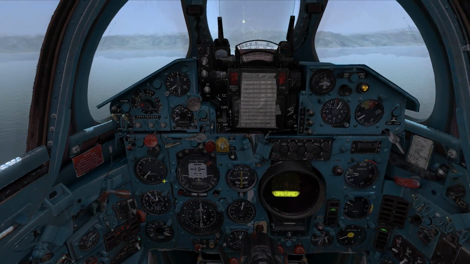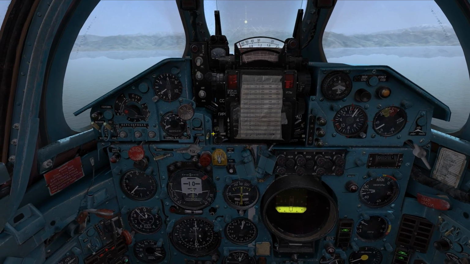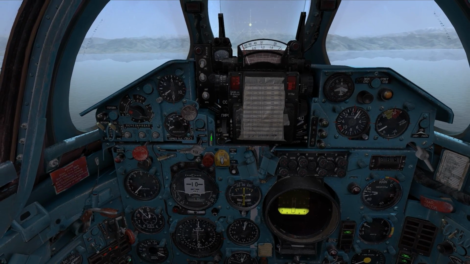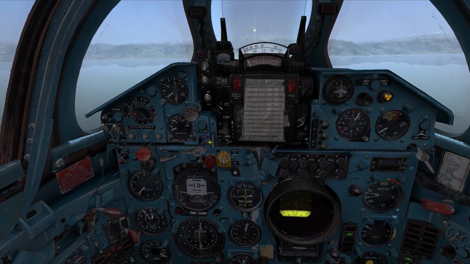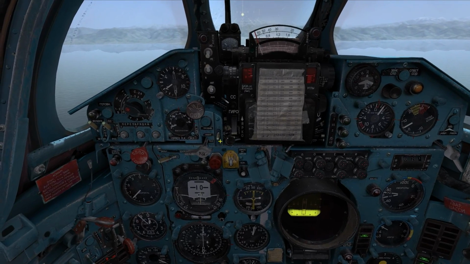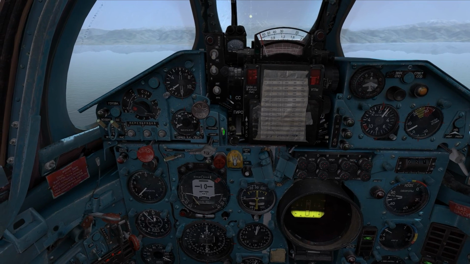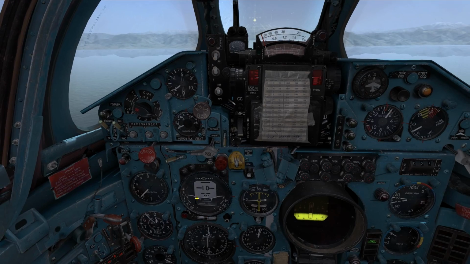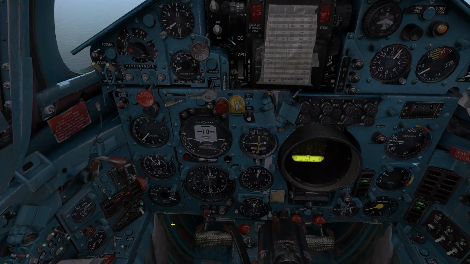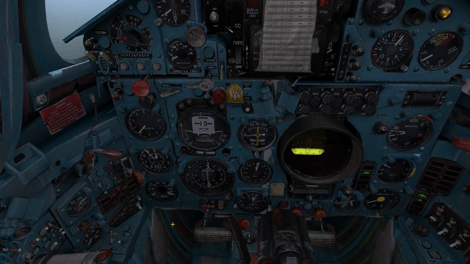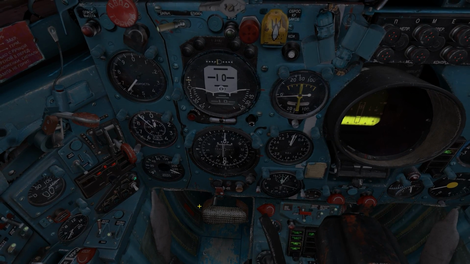Next thing we want to do is basically on this mode switch, the RSBN mode switch, we want to switch to the lower position. And the lower position, as you can see, the indications are changing. The lower position is the PRMG landing position, whereas the middle position is the en route navigation position, and the upper position is the cloud penetration position. Anyway, in the low position we will get the data we need to actually use the SAU autopilot to perform our approach. So let's have a small look at those indicators down here, the KPP and NPP.